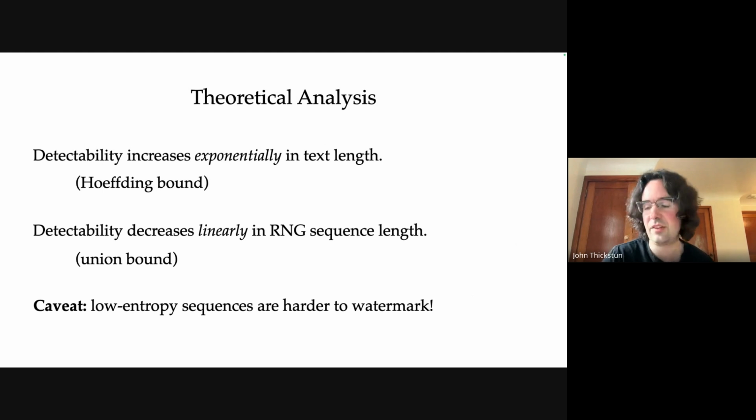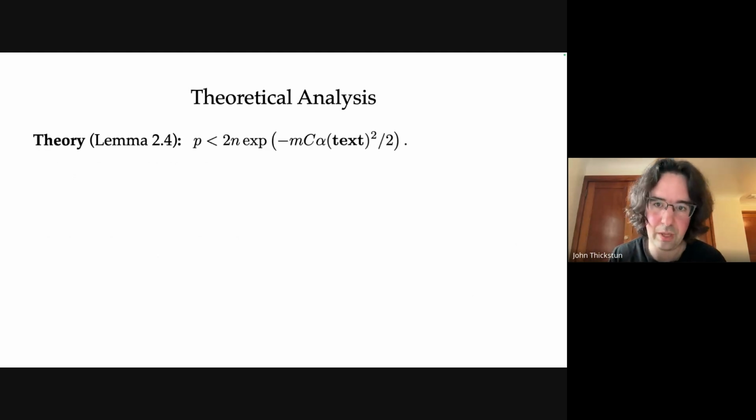And in fact, this is also, as I said, a very fundamental caveat, in the sense that we can actually prove a lower bound on the behavior of any distortion-free watermarking scheme. And it should be intuitively obvious why there would be that lower bound, because again, of this example of the Declaration of Independence, which doesn't have anything to do with how you're watermarking the language model. It's just a fundamental fact that if you've asked it to produce unwatermarked content, it's going to produce unwatermarked content. Okay, so where are these claims coming from? Well, we get these theoretical analyses of the watermark that essentially look like this one.